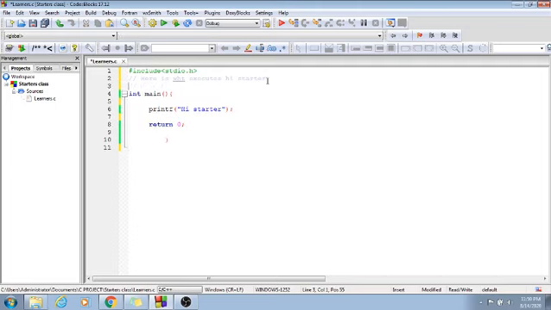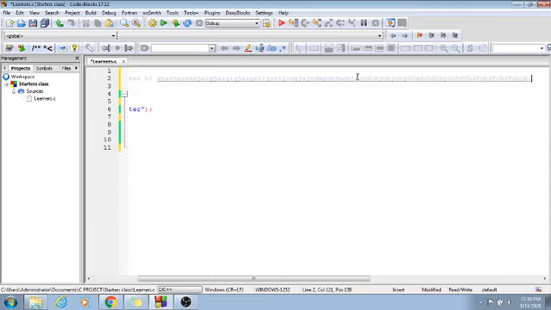Then another type of comment I talked about is the multi-line comment. If we write a comment here, it can only be on this line, but in case I want it to extend, we cannot have a comment extending like this; it won't make any sense.